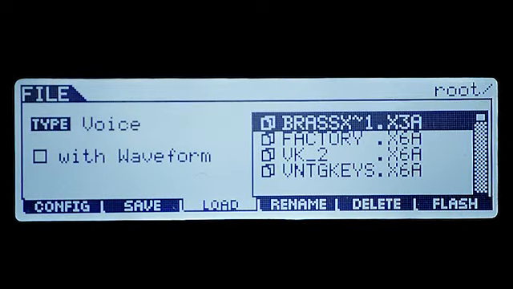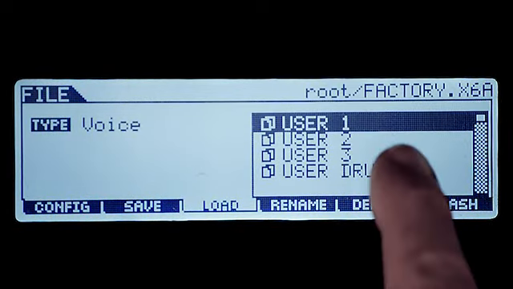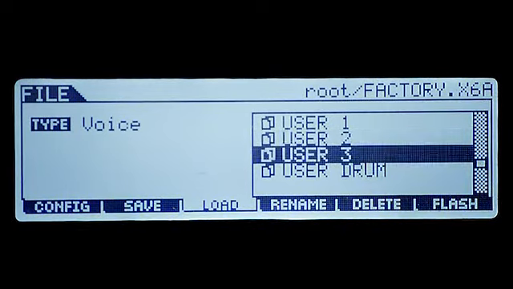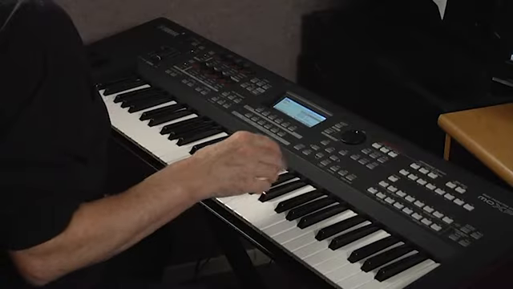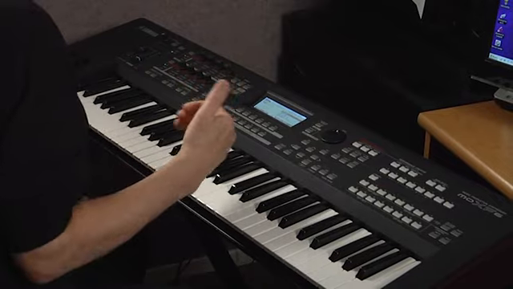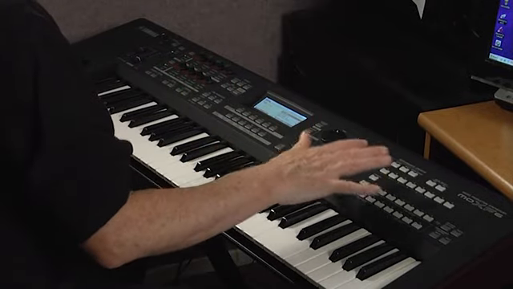There it is. And let's see, if I call up and highlight factory, and I press enter, I can see that I'm going to look at the user 1 voice, or user 2 or user 3 banks. Now, you might say, well, why doesn't it show presets? It's because the presets are never erased. They're always in there. So you couldn't load something from a preset, since you can't save presets back out to a file. You can only save what's in the user banks.